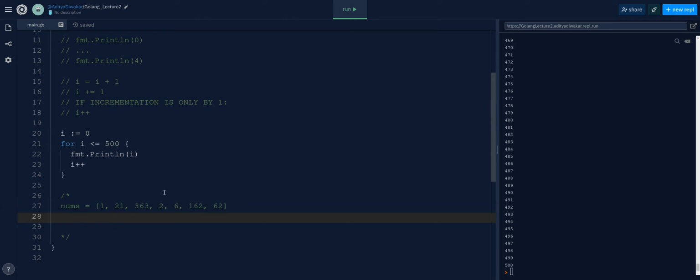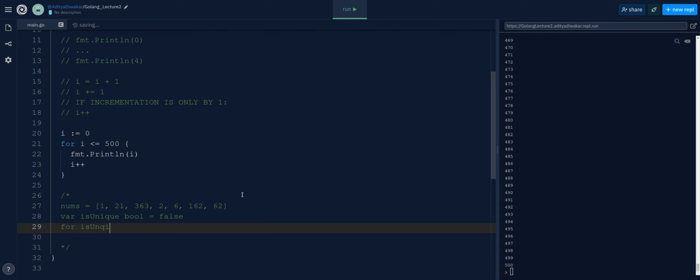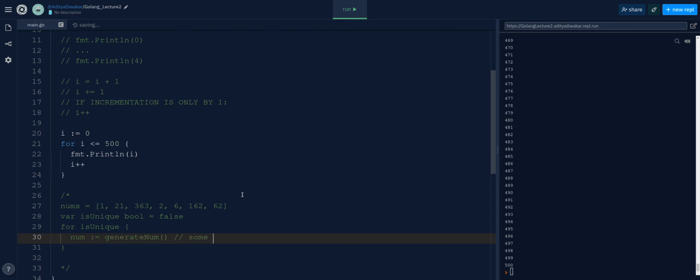What you could do is write an infinite for loop. So for, and we can say var isUnique bool. And then we can say for is unique, and we're going to instantiate this to false by default. And what we're going to say is, if for is unique, then num equals generate num, let's say some random function.